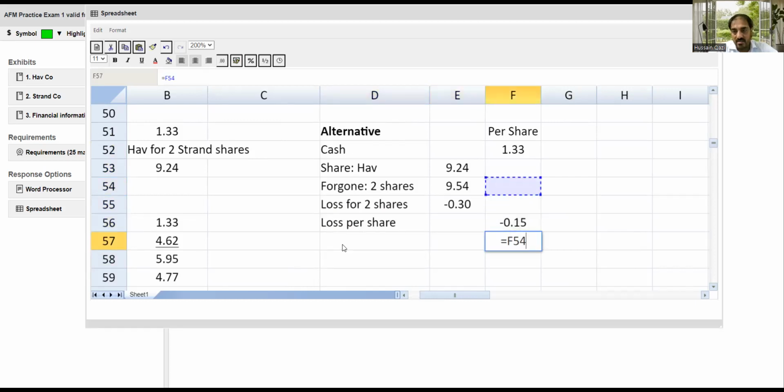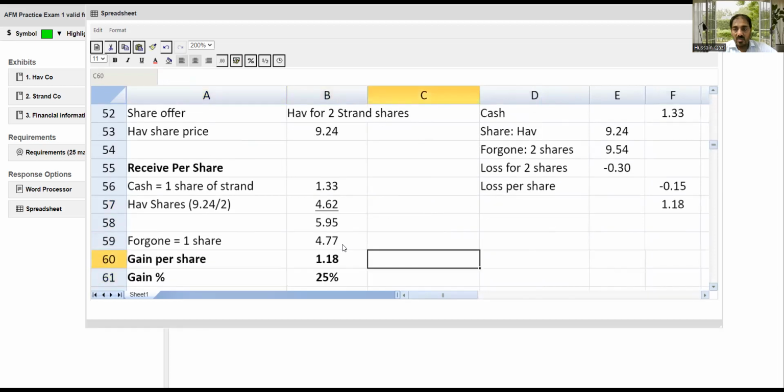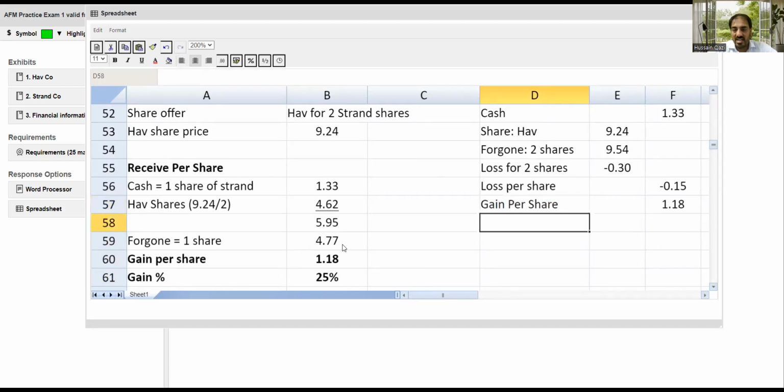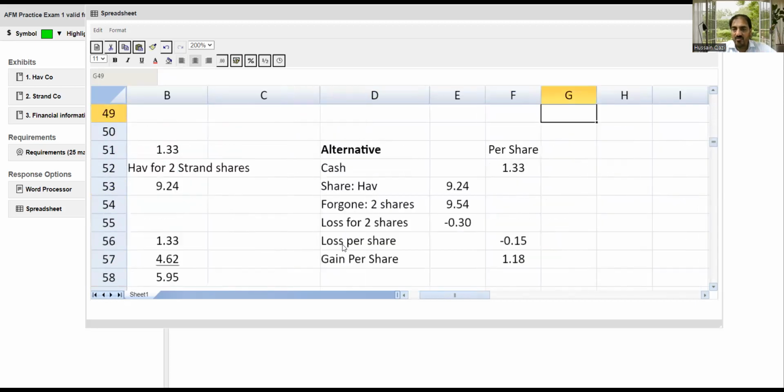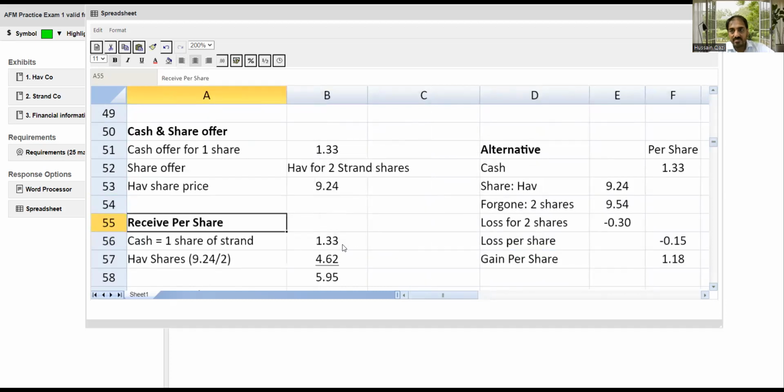Net is equal to gain 1.33 cash per share received plus the loss 0.15 against the shares, that's 1.18. That is 1.18, and this is the equal one. That is gain per share. No need to work out with both, just for your understanding. This left side calculation is good enough. Gain per share, that's 1.18. So now this completes the calculation aspects.